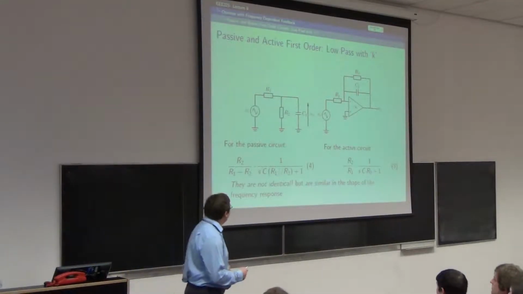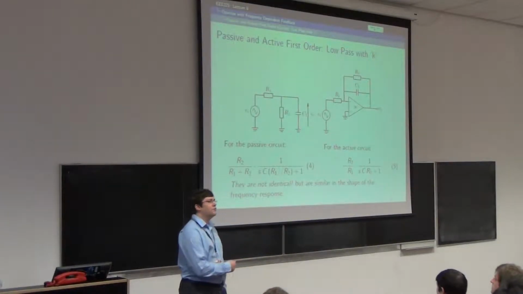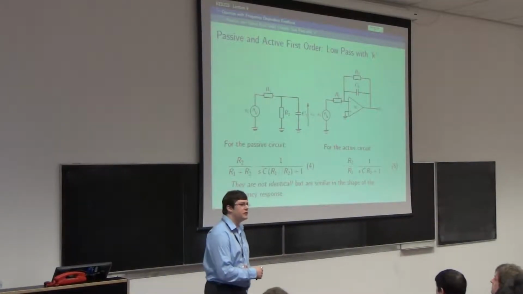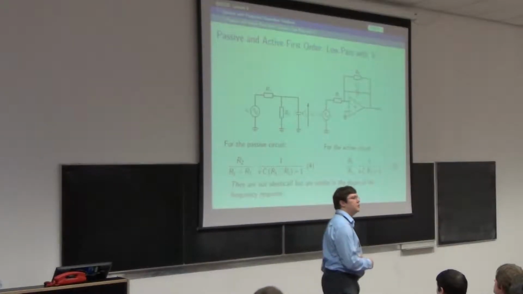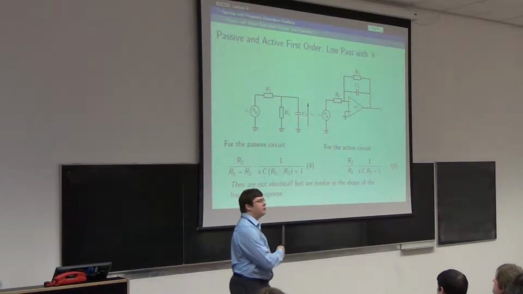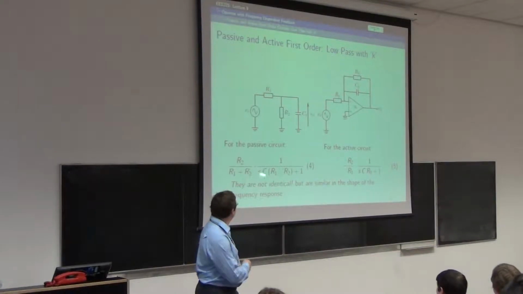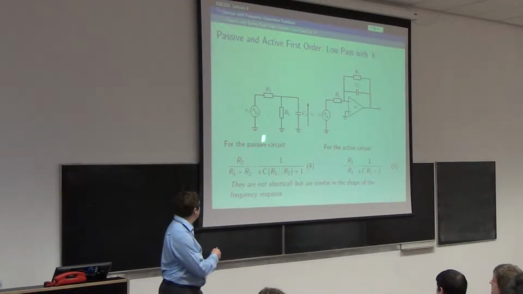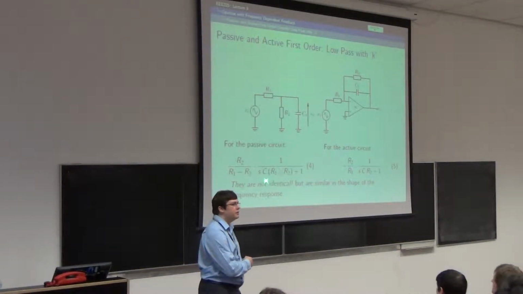So, these circuits aren't the same. They don't have the same transfer function. I put them up just to give an example of a passive circuit, which is pole zero, which is low pass, and an op-amp circuit, which is low pass. And I give the transfer function. I'm not going to bother to derive them, only to say that there is a frequency independent gain, which is K, which for this circuit is R2 over R1 plus R2. And the way you would think about that is, if F goes to 0, XC goes to the impedance of the capacitor at 0 frequency is infinite.